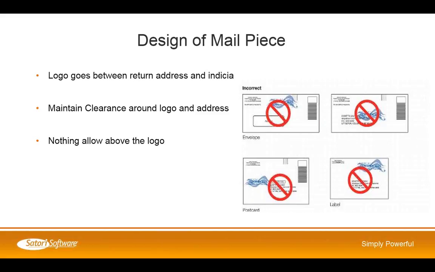Yeah, and we'll talk about this a little bit more, but I think the assumption here is that this would usually be sent as an automation compatible mailing. But when we get a little bit later in the slide deck, we're also going to talk a little bit about saturation mailings. And with saturation mailings, those do not go through automation equipment, and so it doesn't necessarily have to be automation compatible. It kind of depends on what your goal is. And we'll get into some of those details a little bit further down the road.